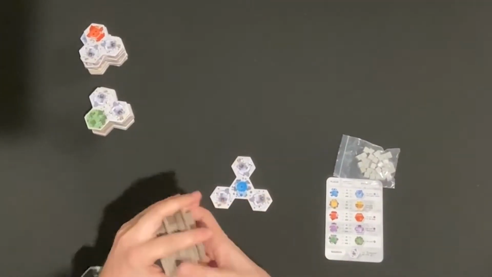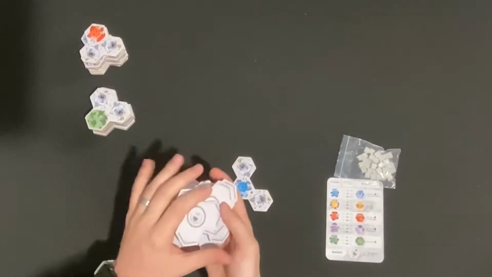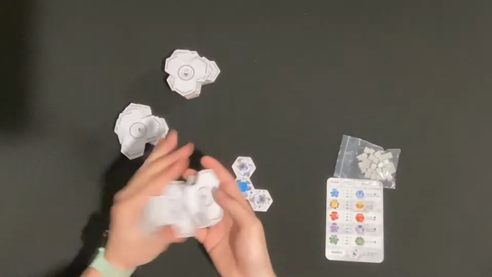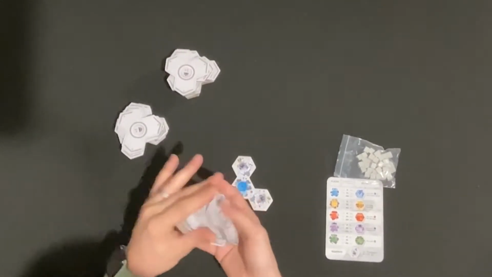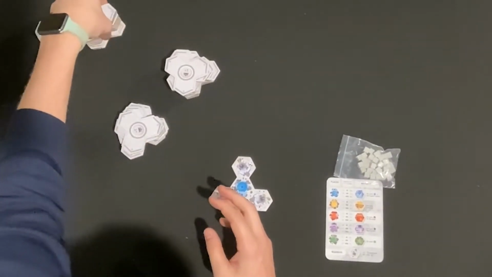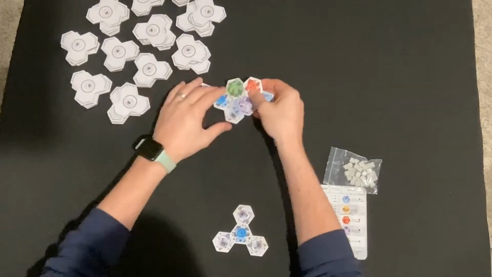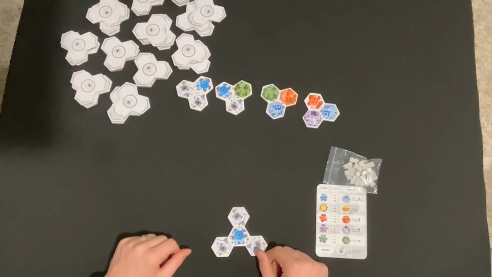To set up for a solo playthrough, we're going to first shuffle all these tiles. We're going to place them face down, and we're going to put them into groups of 3. So we should have, I believe, 11 stacks of 3 tiles. With the remaining 4 tiles, we're going to simply flip them over, and this will be the row that we draft from.